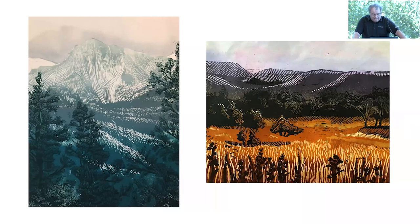Now, another thing she did differently was that she used both the front and back side of the wood block. One side would be the key block, the black key image, and then on the back side of the same block, she would do her colors. Now, I've never had anybody do this before, and the reason is that this is a little dangerous, because when you cut a block on one side and leave the back side uncut, when you run the block or plate through the press, you're going to get even pressure.